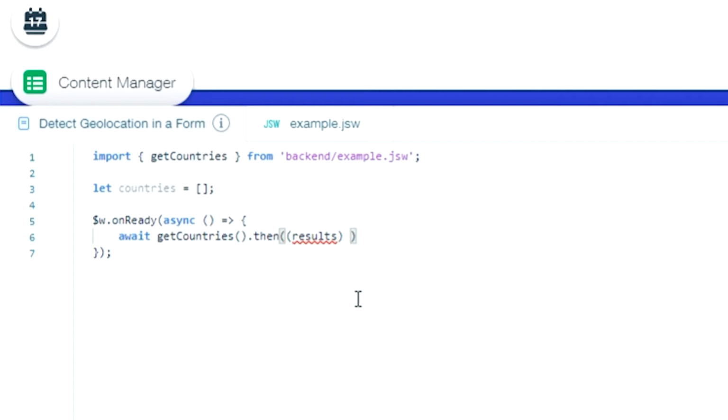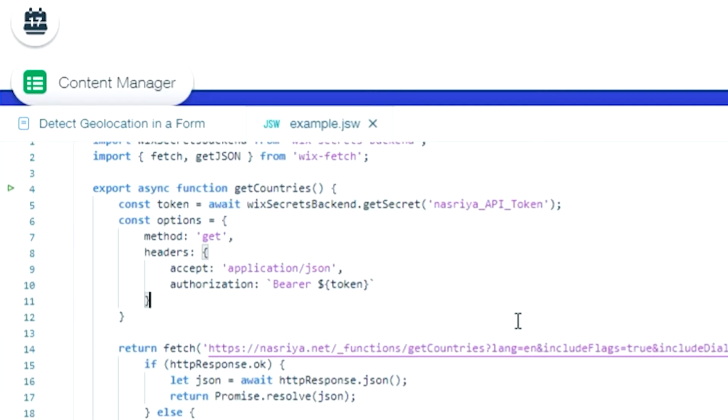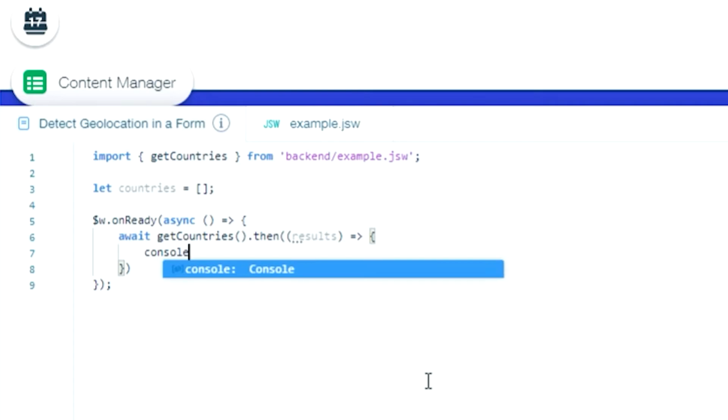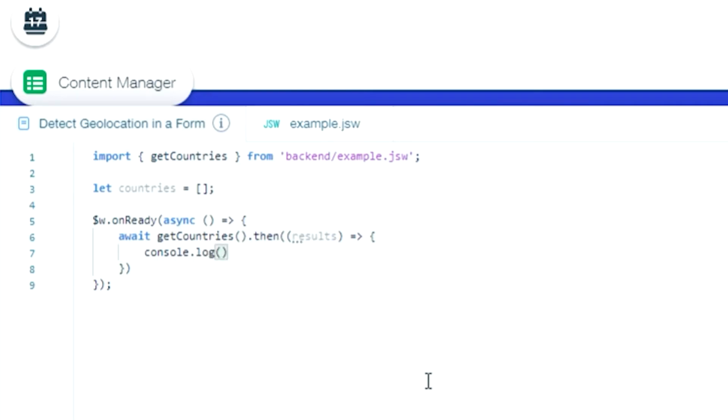The results that are returned from the backend are an object returned from the endpoint that we saw here on the backend. So first things first, I'm going to show you the result that we get from the backend.